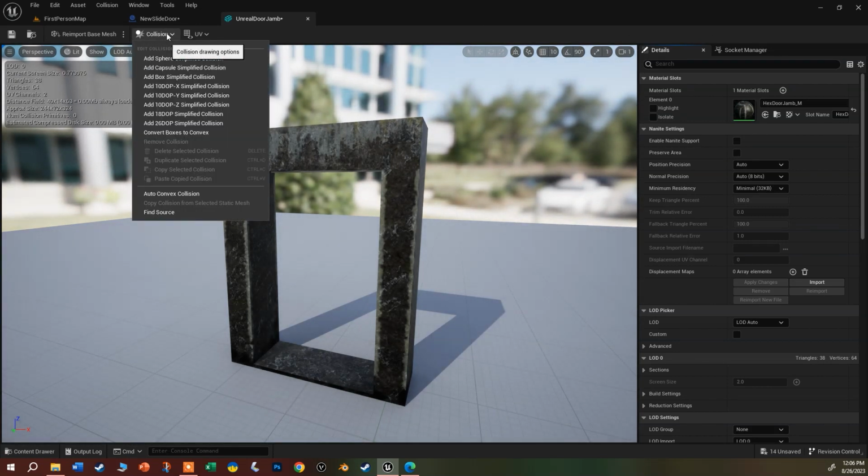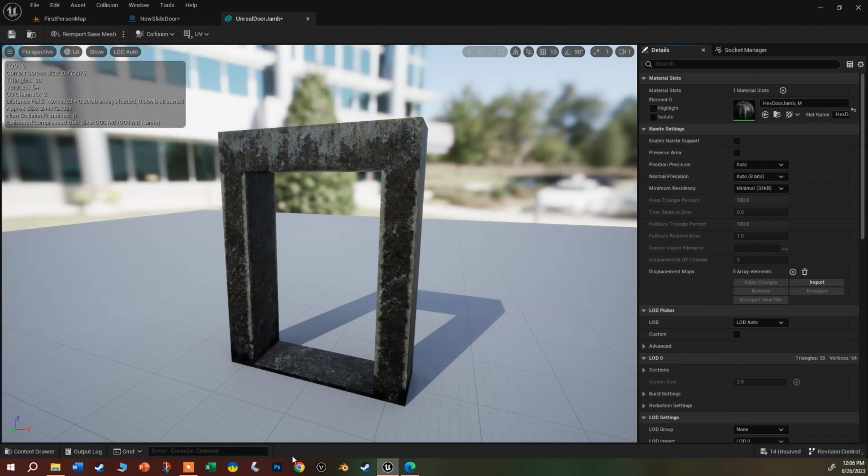Now, what I have done already is removed the collision. You can see it's grayed out there from that list. So I've removed the collision because I'm assuming that this door jam will be inset into a door, right? Right now, our player will be able to walk right through this if it's just floating around in space, but that's okay because I assume this is going to be in a wall. If you didn't remove that collision, then there's going to be an invisible force field here. You're not going to be able to walk through this door.